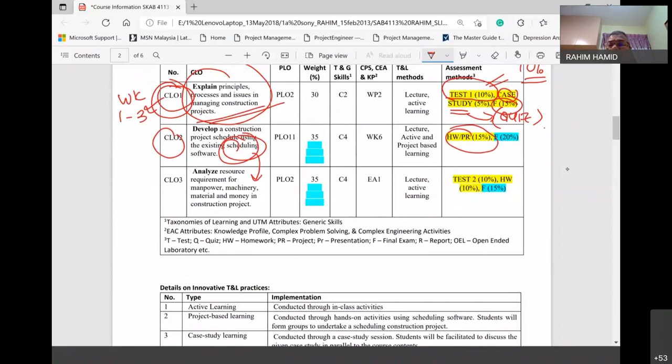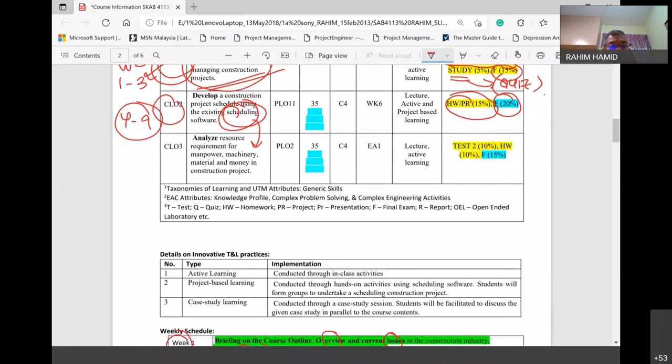And then at the end of the semester, planning scheduling will be part of the final exam. So meaning to say, when it is part of the final exam, you are going to expect the theoretical aspect of planning scheduling plus the calculation aspect, okay, during the 2.5 hours of final exam. So after you learn this, I would say this is from week number 4 until week number 9, deducting the semester break for sure.